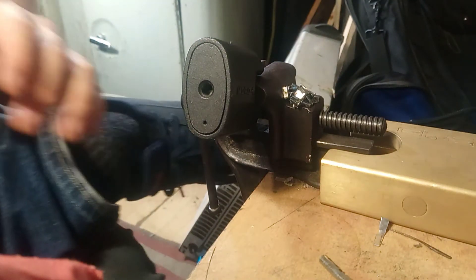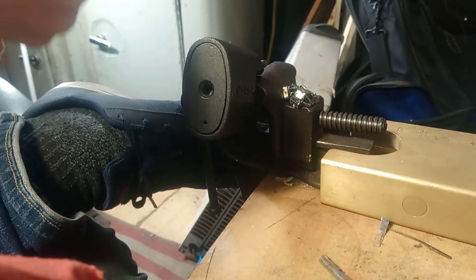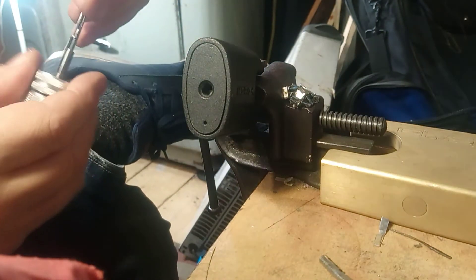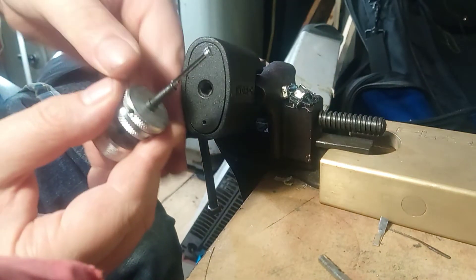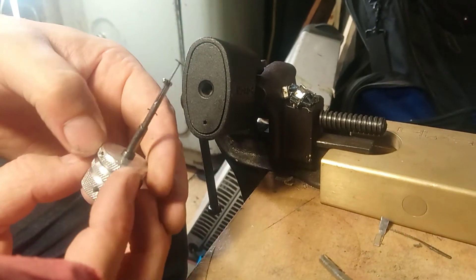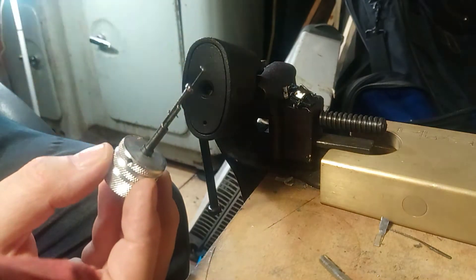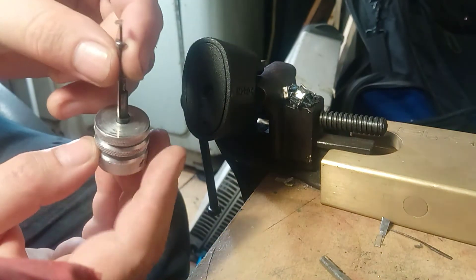So how do we pick this lock? I actually presumed Abloy would make the change of moving to a randomised zero disc when I released that tool a long time ago. I won't put a tool onto YouTube or make something publicly available unless I've already got the next thing ready to go. I presumed Abloy were going to change to a randomised zero disc, which meant I'd got this tool all designed up and ready to go — maybe five or six years ago now. This tool allows you to tension the lock from any disc — front, rear, or anywhere in the middle — so you've got a picking tip either side of your tensioner. But Abloy never actually did this, so it rendered the tool useless. When I saw the Tokarz Pluto come along, I knew I could finally make that tool I designed ages ago.